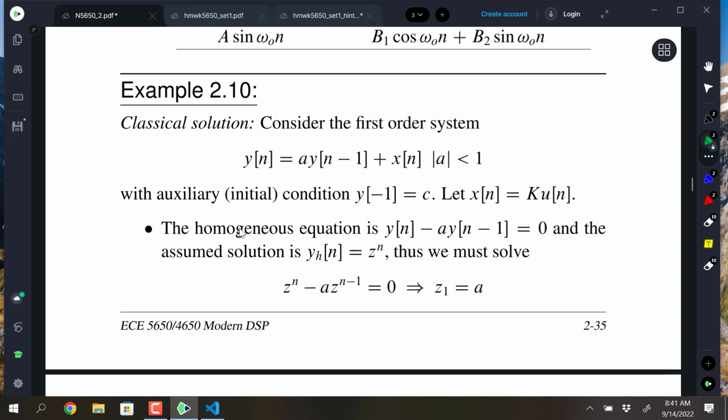From a system standpoint, we don't want the output to become unbounded for a bounded input. Just putting a deposit in a bank account should eventually mean that it's going to grow and grow. That's not the type of system we want, but if you're investing your money, you do want that.